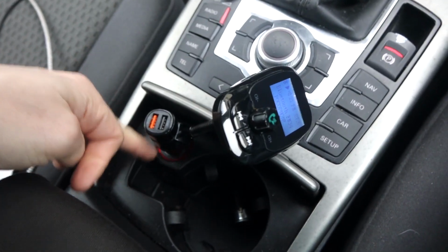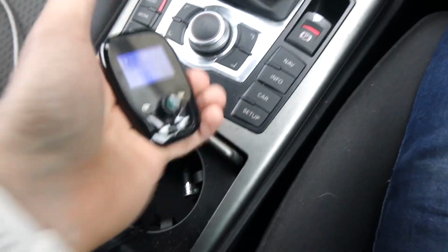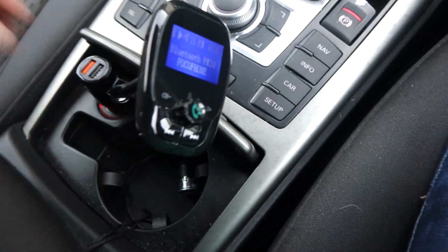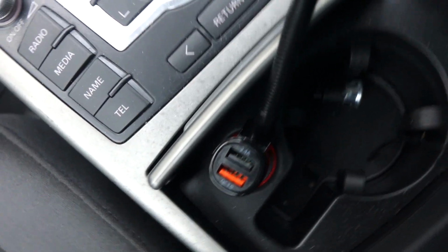The way that my cigarette lighter is positioned, I need to turn it to the side, but it's not too bad because I've got the long neck. I can spin it there, and if anyone had to use it, they can go round there. Yeah, it's not too bad. It's hard for me to show you this, but there are the charging ports.